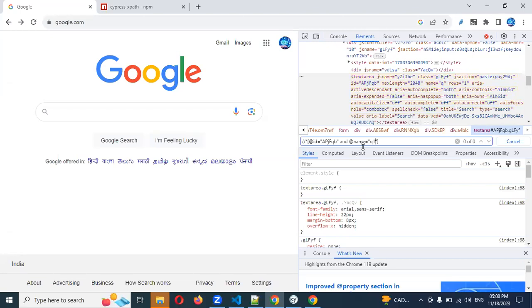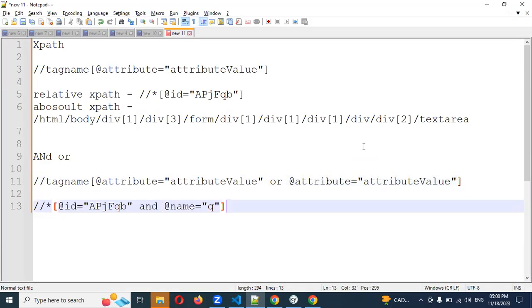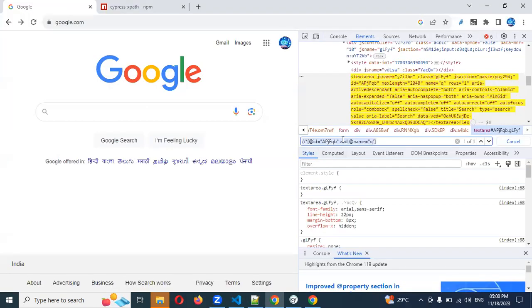Now if I am going to use or, I copy this path and come here. Now this is the one. See, the tag name, the locator and value, the and symbol, and the attribute value. The similar format I'm going to do for or as well. Now or is showing, right?